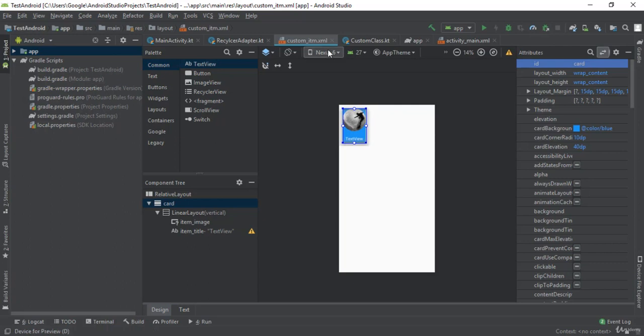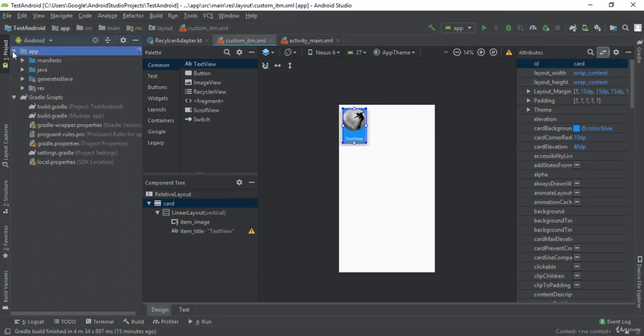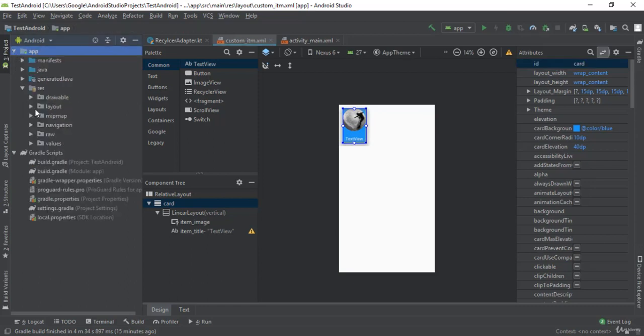Now for showing that window, first of all, let me close these tabs, just because it will get me confused. Now let's go ahead and design our custom alert. Here inside our layout folder, we can right click on it and create a new layout file for our window that will show up once the user clicks on each item.